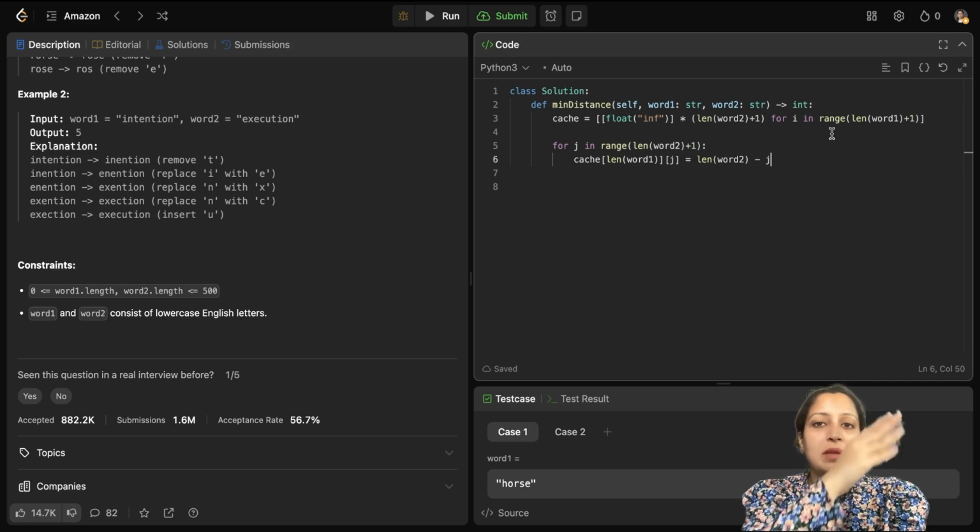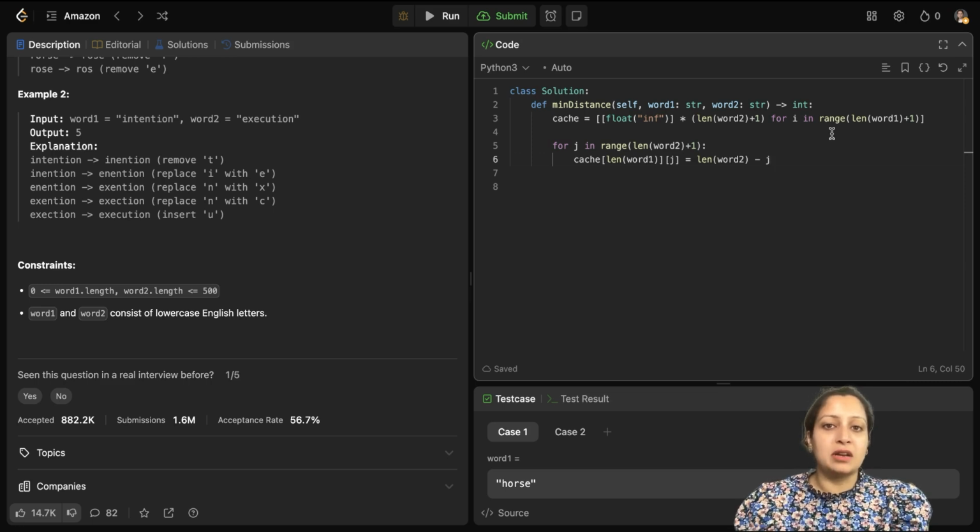Because suppose you have ABD here and you have ACD there, and you are in the bottom row and you are moving incrementally. So your value goes from 3 to 2, 1, 0, right? How do you get 3 there? Because the length of word2 is 3 at that particular cell. Then how do you get 2 here? Because the remaining letters in word2 from that particular cell is 2. Then how do you get 1 there? Because there's only one character left, that is D. And hence I have done length of word2 minus j, because as you move the columns, your remaining number of characters changes for length of word2. That's how I'm updating my base values.